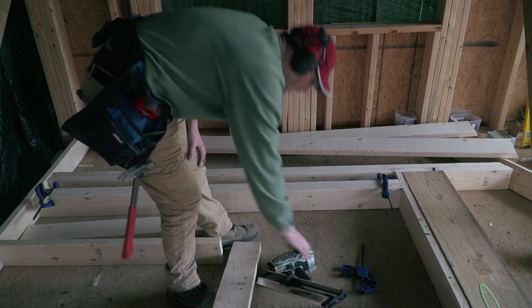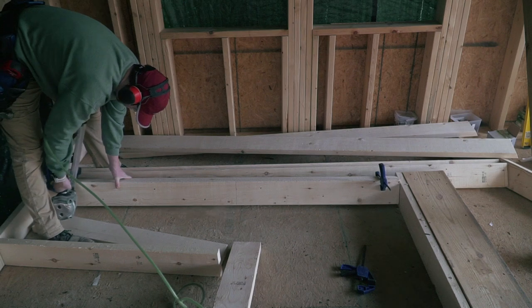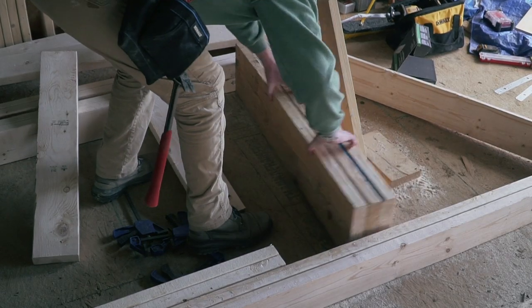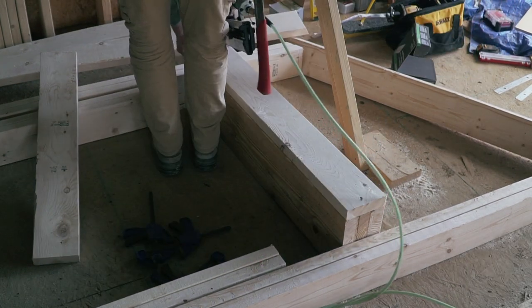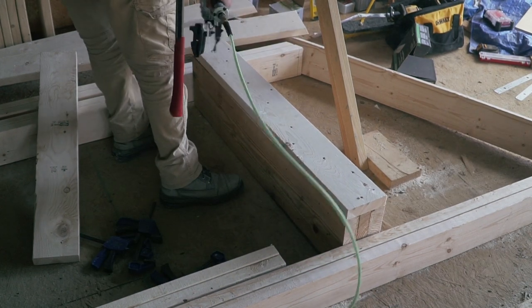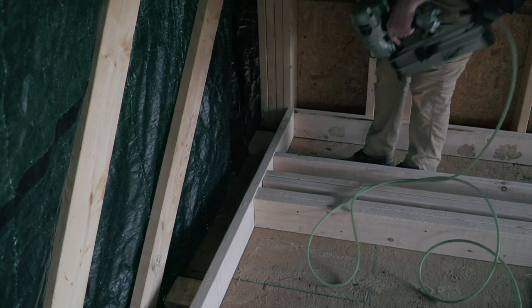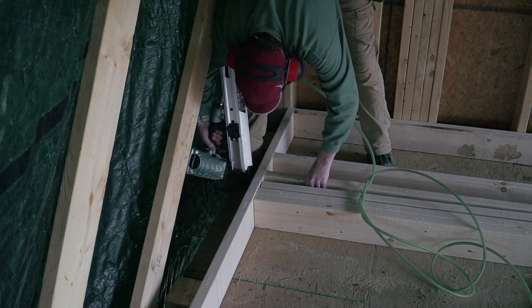So right now I'm shooting 2.5 inch nails. Same thing on the other side. And now I can place that one under. I'm just gonna start attaching it to the bottom plate. So as usual, just shooting 3 nails. Sometimes you'll have to raise them a little bit so that they are flush.